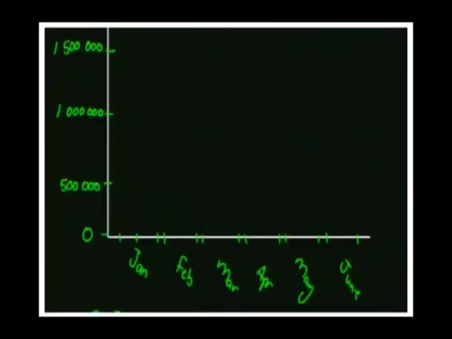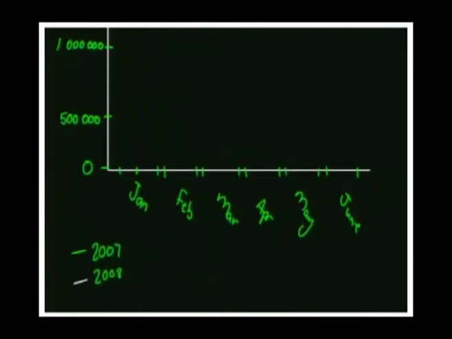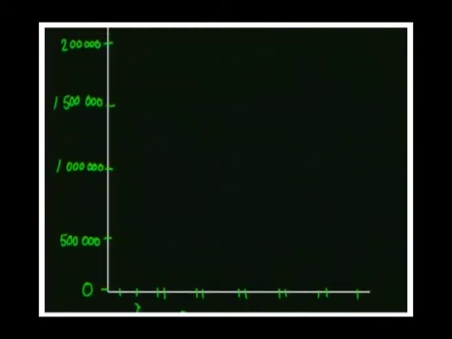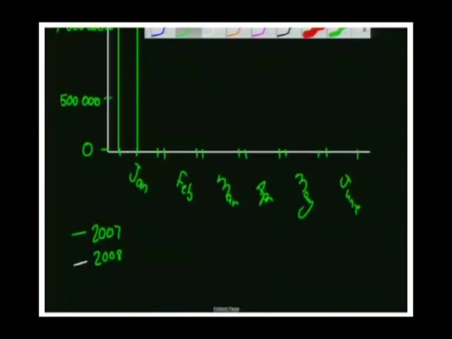Now let's go back to our table and see what we can fill in for January. I'm going to put a little mark over here because I know that January is going to be in 2007 and then in 2008. So 2007 in the green. For January we've got 2,100,000. So let's go in the green all the way up to just over 2 million, 2,100,000. And there we go. So this over here is, as you can see in green, it is 2007.